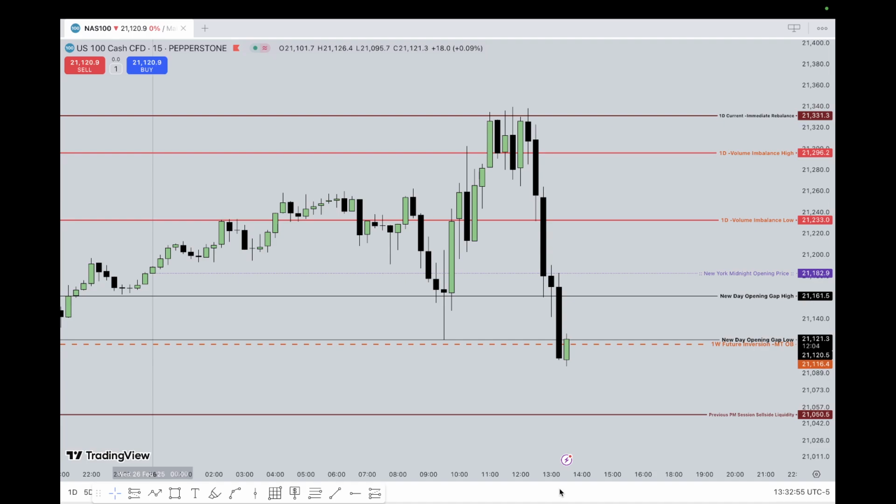We have also closed below the new day opening gap, which can be used as a means of resistance. But I mean, we have a pretty efficient delivery here. But if the market goes back into this, of course, we can use this later on as a means of resistance. But I would favor this as a return or as a retracement because we've created a reversal. We can expect a retracement, then a continuation. So that's my premise for a bearish narrative.